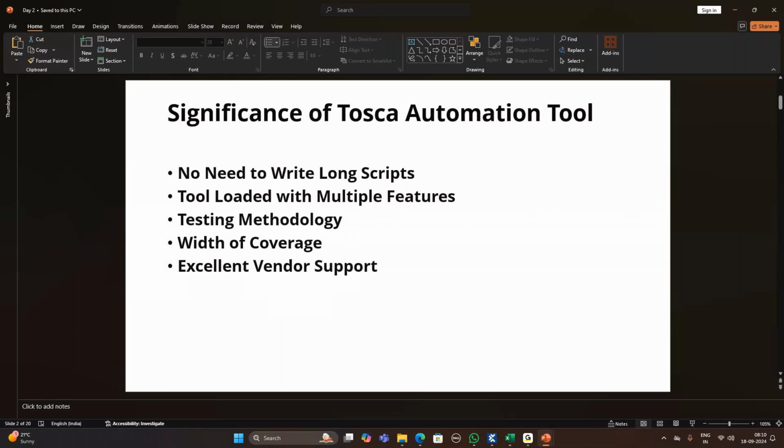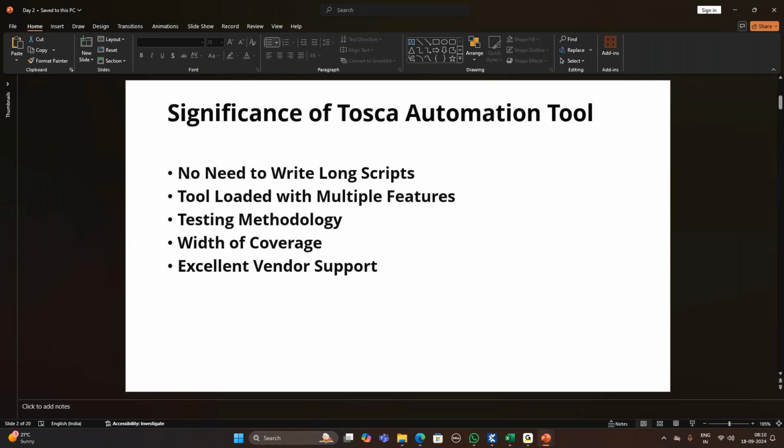This is one important and interesting point that I would love to explain to all of you: it has excellent vendor support. Whenever your project purchases the Tosca license, they will also give you one contact person for any installation or script writing issue, and they'll be there to help you out.